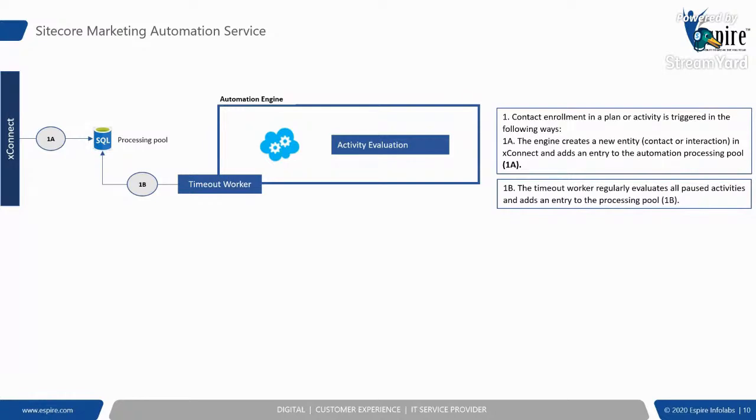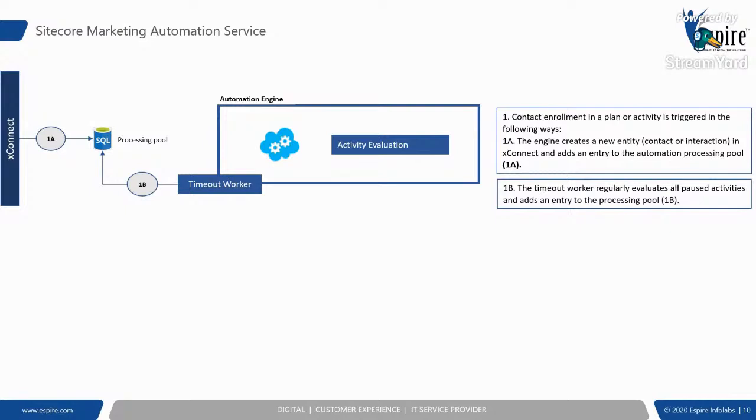But before coming to its architecture, let's briefly understand what XConnect is. On the left hand side, you can see the XConnect bar. XConnect is actually not a server role. XConnect is a service layer that sits between xDB and the client that wants to read or write or do any sort of action with our experience data. In our case, this is the marketing automation engine. So this is basically a service layer.